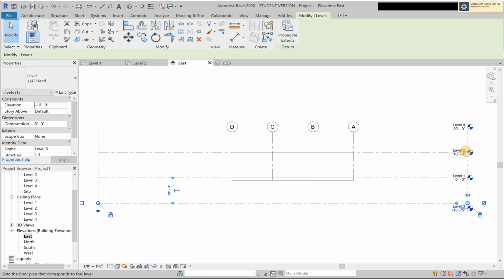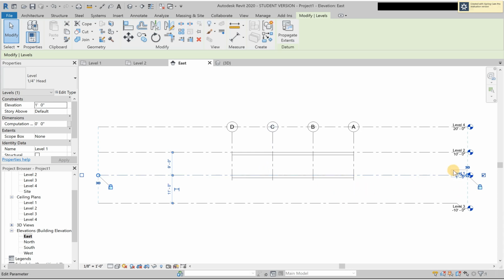That's good. You can also just click and drag and move these around, but we want to keep it pretty nice and simple. If you do change one of these level 1 or level 2s with the floors already associated with it, it does move everything on that level.